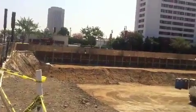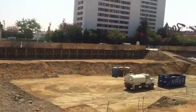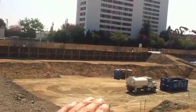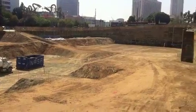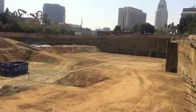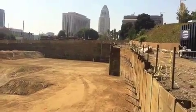So that's something to bring up, that for instance on this site we did test wells a long time ago. We saw where the water table was, then we knew where our pad was going to be, and so we went ahead and pursued getting a permit, NPDES permit, and going through the proper channels so that when we got here and we needed to dewater, number one, we were approved to do so.